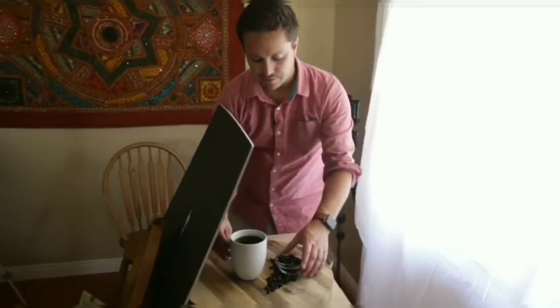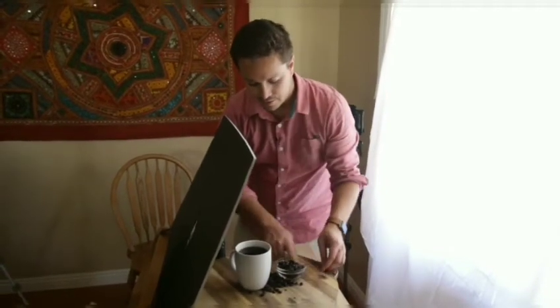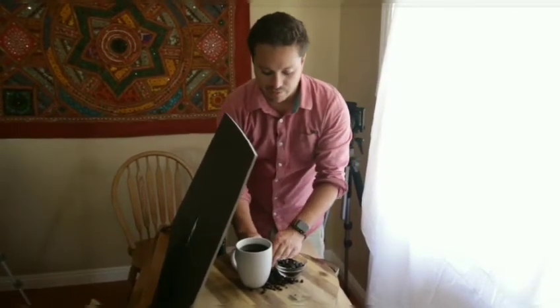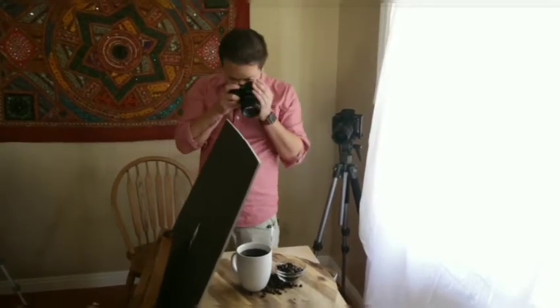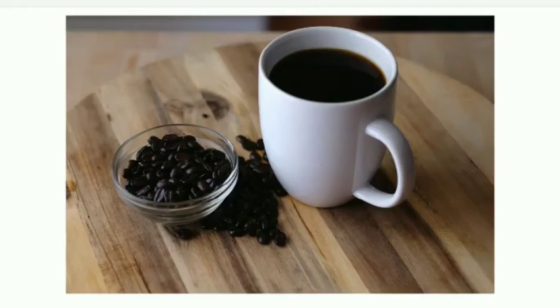And let's put the beans on this side where the light's hitting and fill in between. Maybe that'll add a little bit more. Really just about playing with what you've got, seeing what you like the most, now that we've got our lighting set up here. And that's nice. I'd pull this a little bit forward so we can check the background.